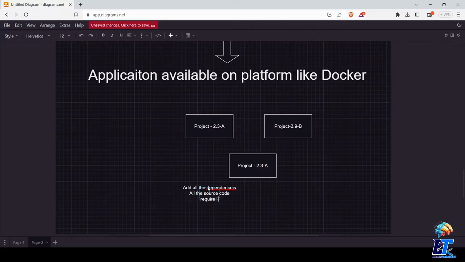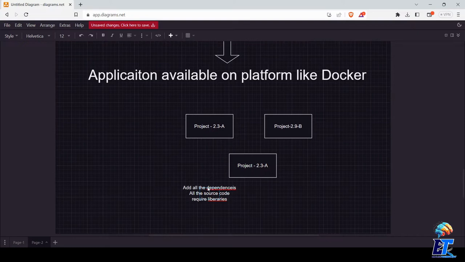Whatever libraries are required to run the project, everything will be present in that Docker container. So if someone else runs that container or that Docker image, obviously it will run because it has all the configuration already installed to run it. I hope this point is clear to you about Docker.